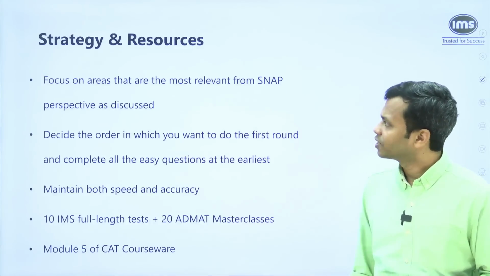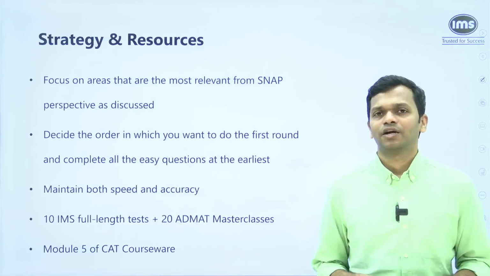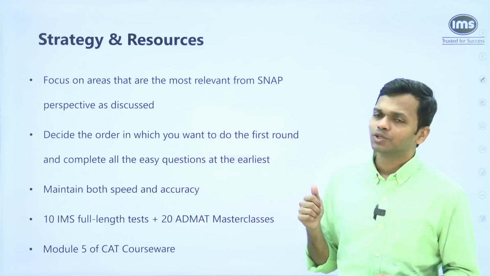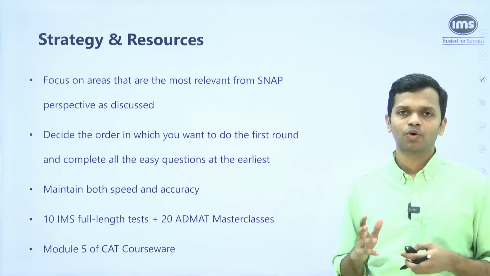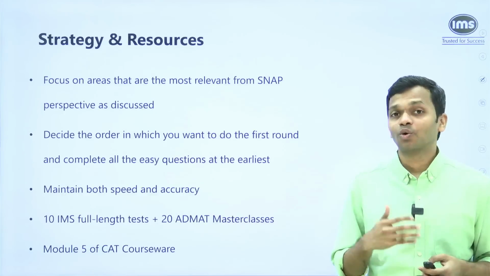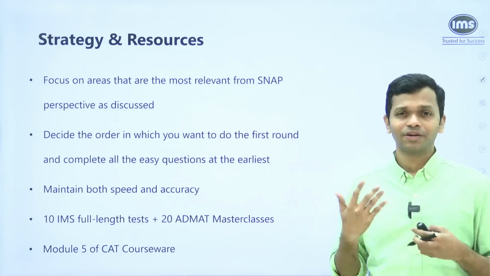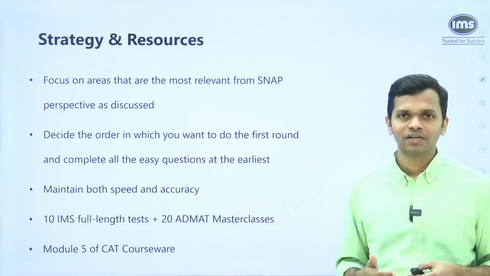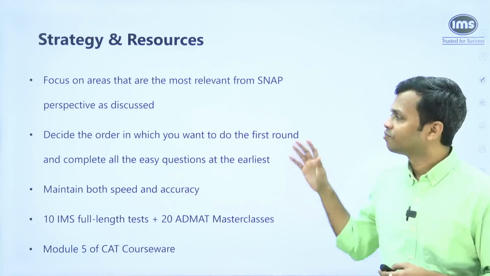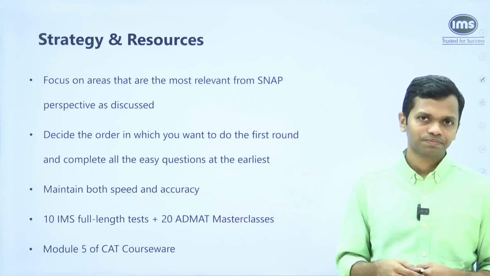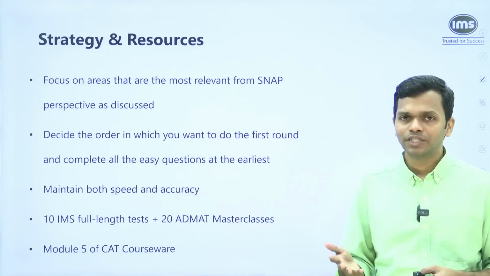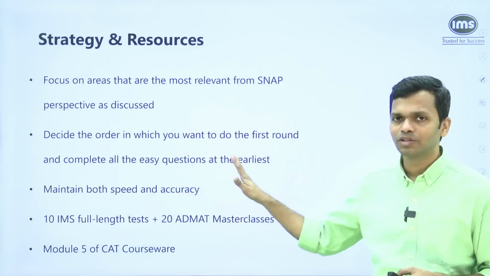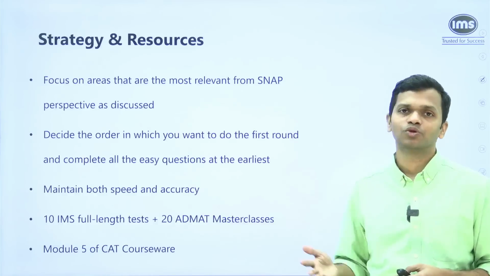So this is my final advice regarding strategy and resources, right? The first one is going to be focus on the areas that are most relevant for Snap. I am not going to do anything that they are not going to ask. Those of you who are very, very serious about getting into Symbiosis, you want to crack Snap, focus on the areas that we discussed today, because this is from last 4 years of data, so they haven't changed that too much. So if you work on this, you should be able to get most of the questions in the actual test as well.